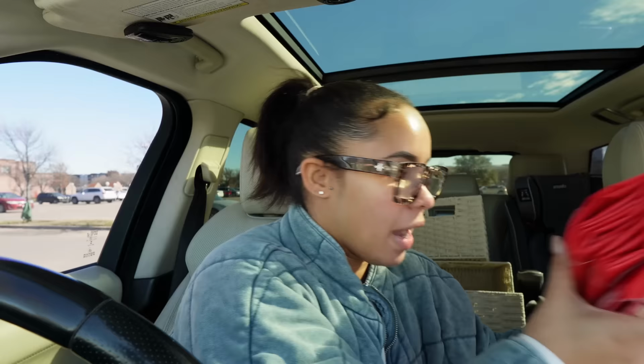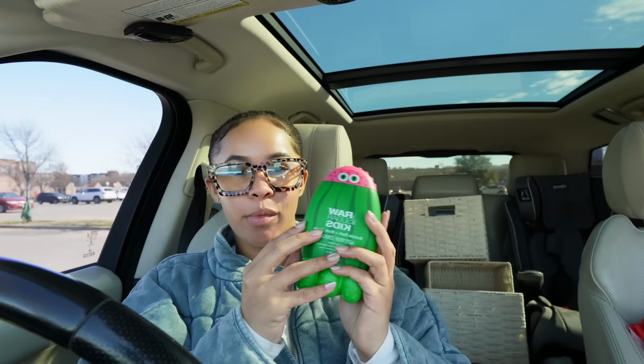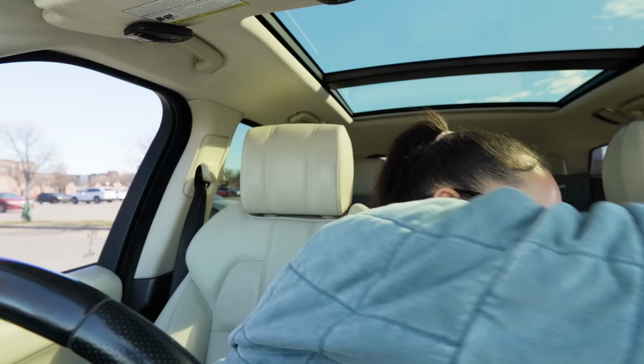So I got a little red, and I think it's red and kind of has some lined pink tablecloth there. And then I got them a bubble bath. This is the bubble bath that they all love and use, so I figured that would be something cute but practical to put in their basket. And then I got some cupcakes. Like I said, I'm gonna make cupcakes and do a whole little thing.